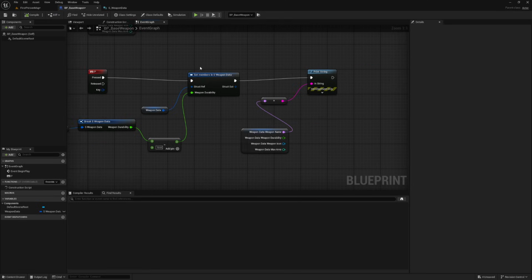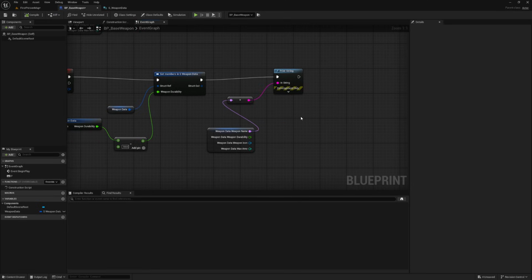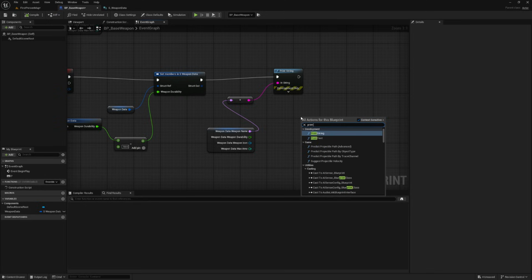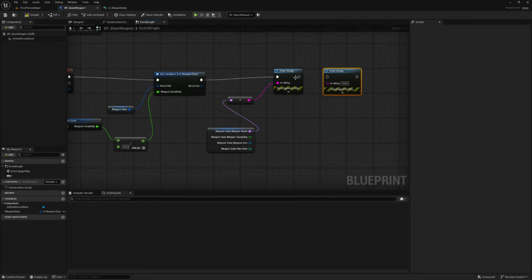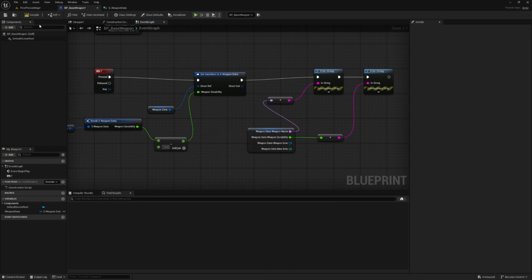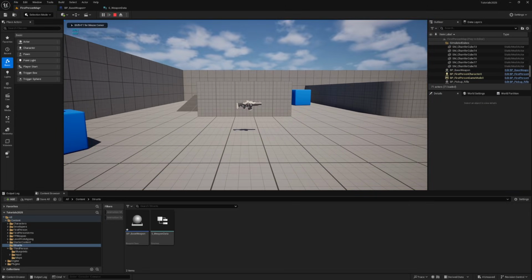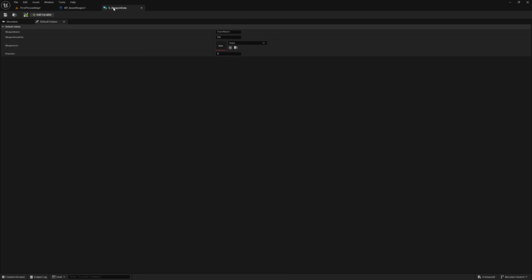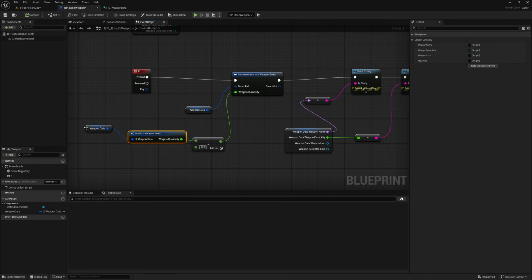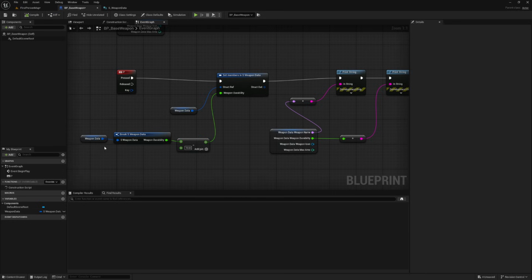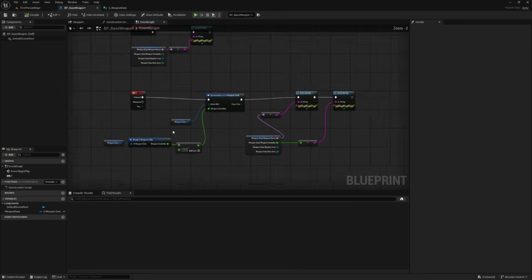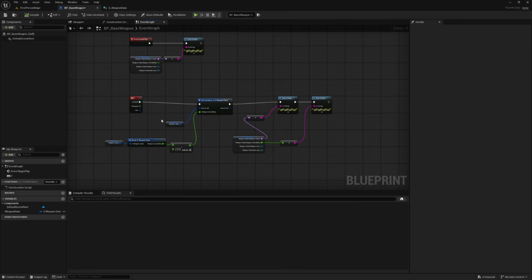And to demonstrate that this is working, we'll also print out the weapon durability. And you'll see the AKM stays the same, but the weapon durability decreases. And this overall is much cleaner and less cumbersome than splitting the struct pin and plugging all the individual values that we don't want to change back in, and it's a lot less error prone.